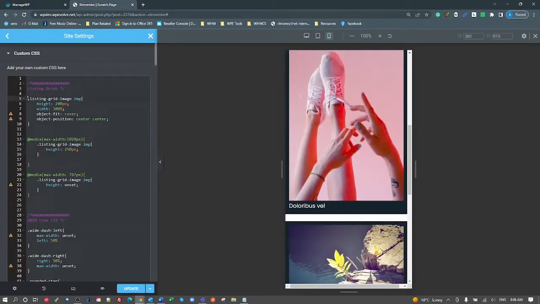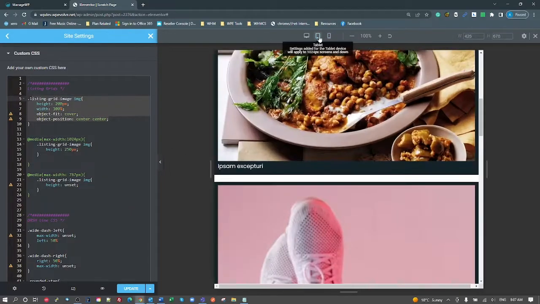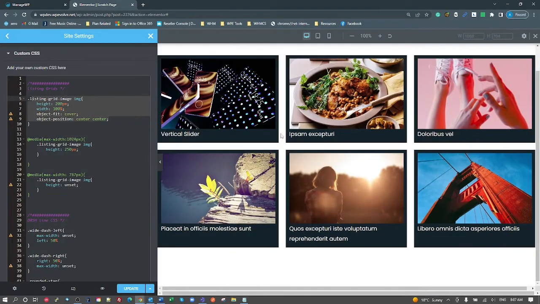So our CSS simply here is to set the width of the image to 100%, object-fit to cover, object-position to center. So that's the vertical and horizontal. Horizontal, I think, is always going to be center, but you can change this to the vertical position if you want to. So that's pretty much all we're doing to crop and display the image on tablet and desktop.